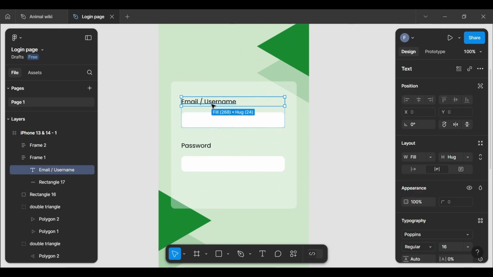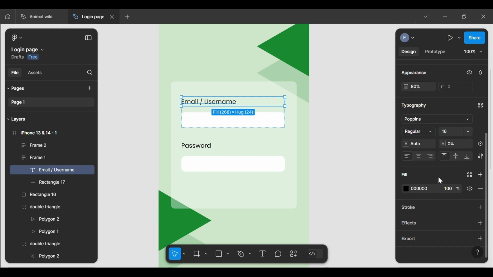Then I think I should reduce the thickness of this. Email or password. Reduce the appearance to something like 80. And the color too as well. Reduce the opacity to 80.